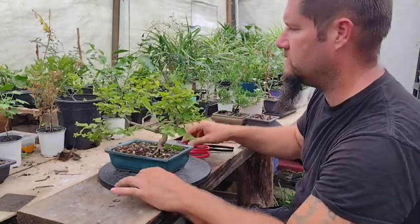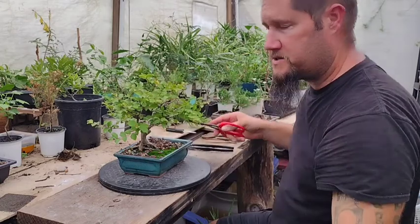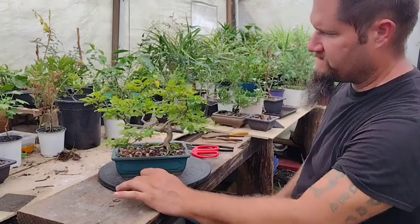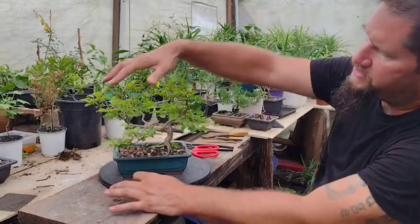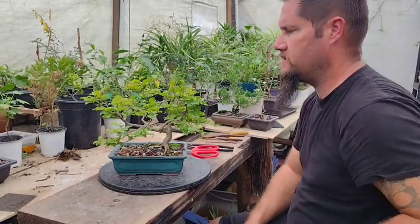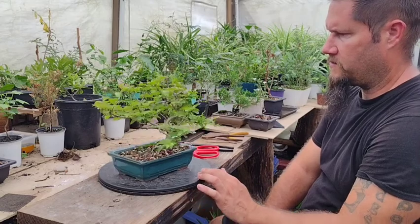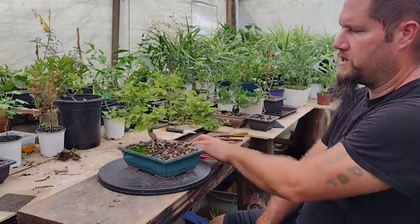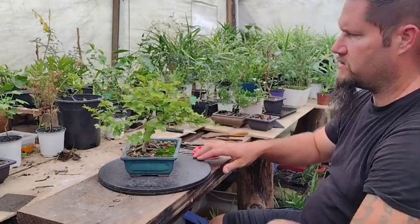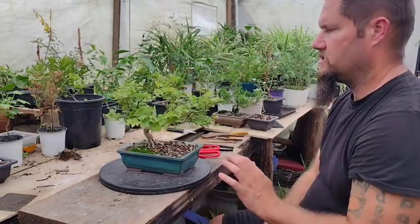Alright, so that really opened it up, giving it the ability to have more light on the interior of the tree to help the lower branches grow a little bit thicker and faster and better. Cut back the canopy a little bit, get it right back into shape again. And this tree, being a crepe myrtle, they grow really rapidly out here. So that was a couple of weeks, maybe a month or so of growth. I'll probably go back and show you guys again once it starts growing back from this pruning, because each one of these tips should grow a new branch, because that's how these guys grow.